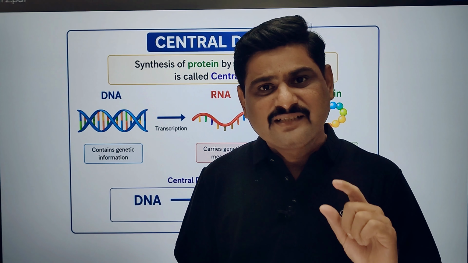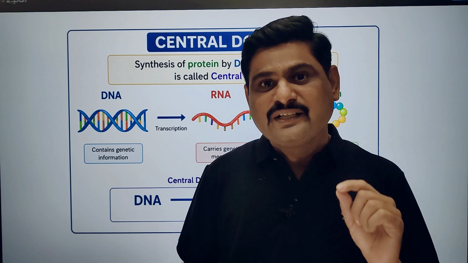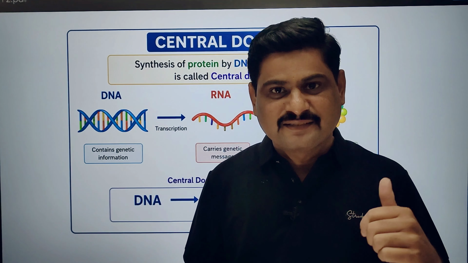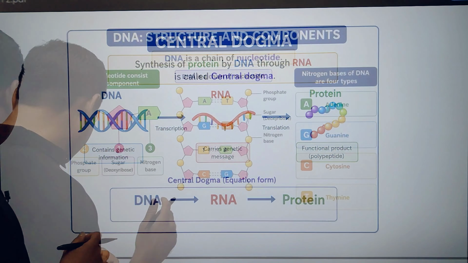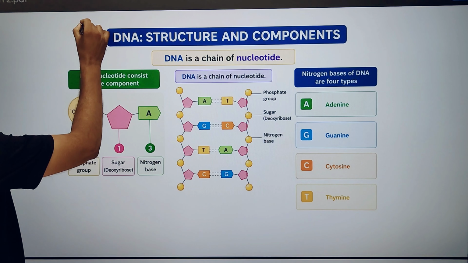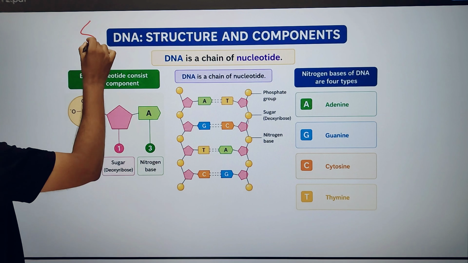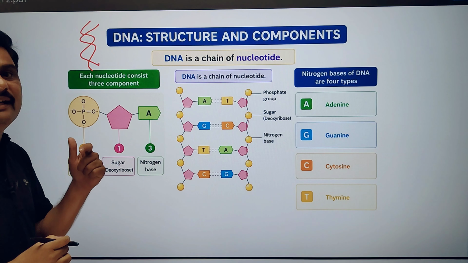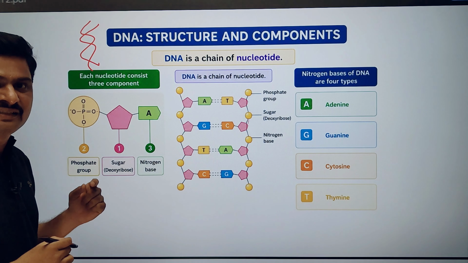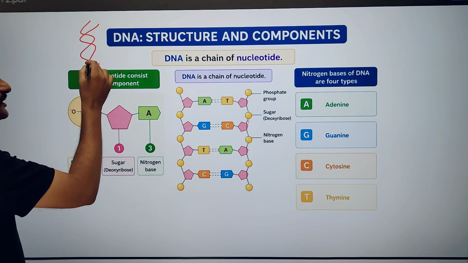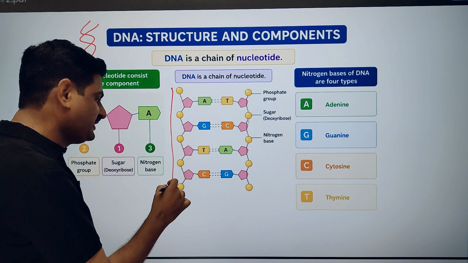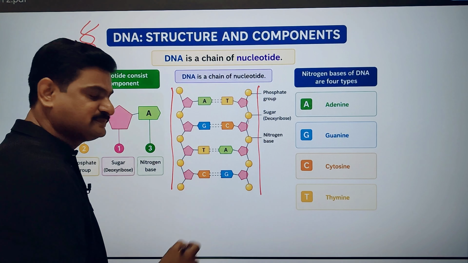So in today's lecture we are discussing the structure of DNA and RNA and how it helps in protein synthesis. Let's start. Now in the previous lecture we saw that DNA is a double stranded structure. So DNA is made up of two strands. It is called the double helix model, given by Watson and Crick in 1953. So this DNA model consists of two strands. Suppose this is the first strand of DNA and this is the second strand of DNA.